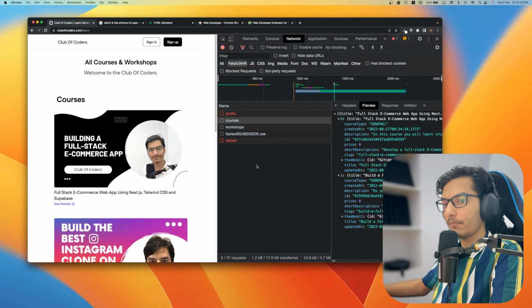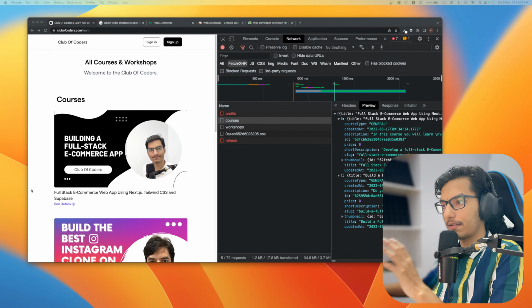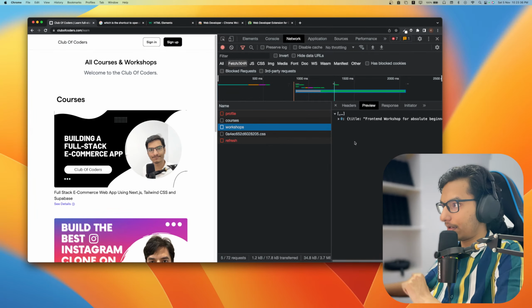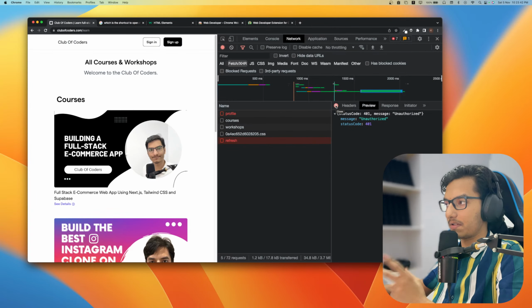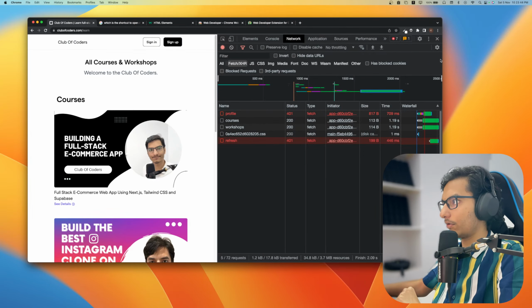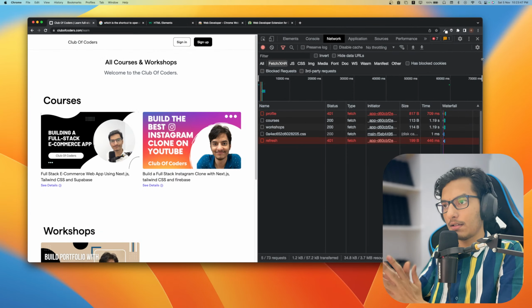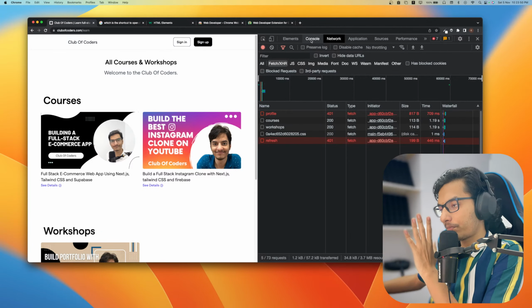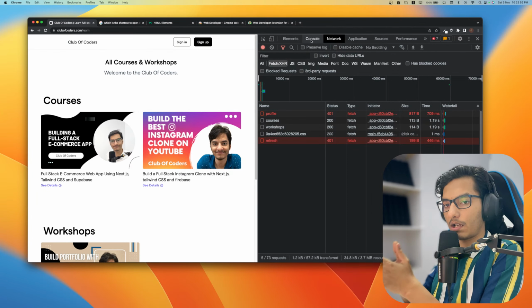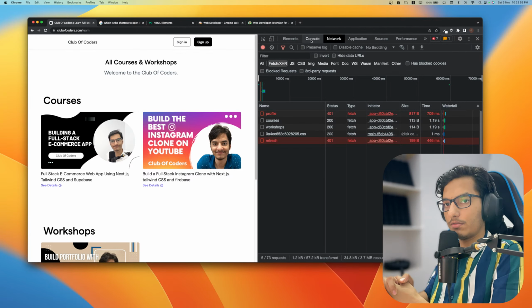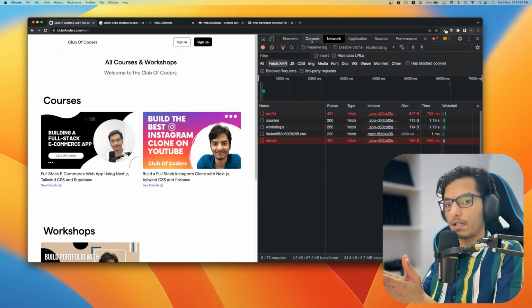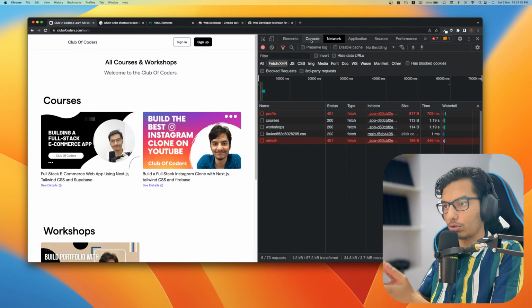If you are able to understand, please comment sometime so I can know that you are listening. Now here are our workshops. The workshops are coming, and this is another API request made by the browser itself. So we have browser APIs, and what is an API? I will talk about it. API is a mediator between the front end and the back end. It communicates between both of them.